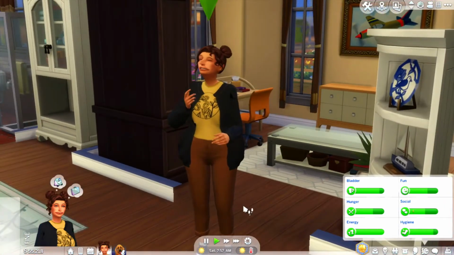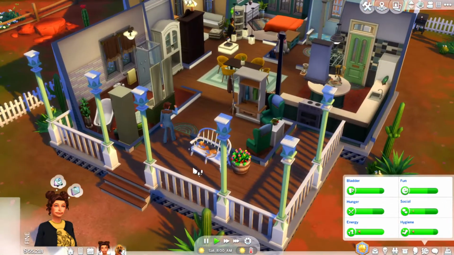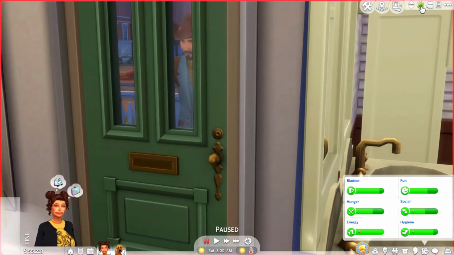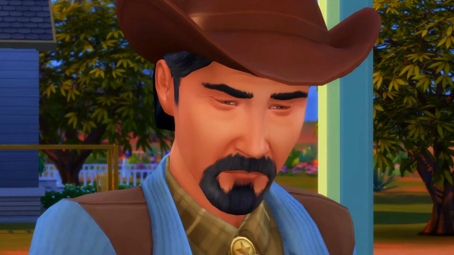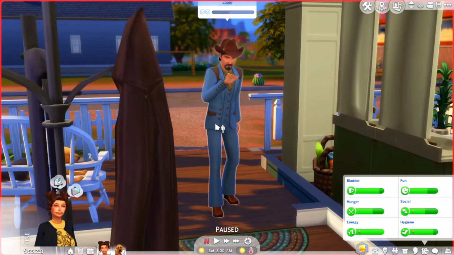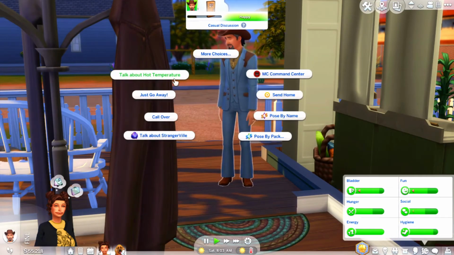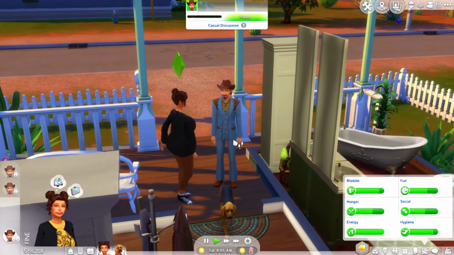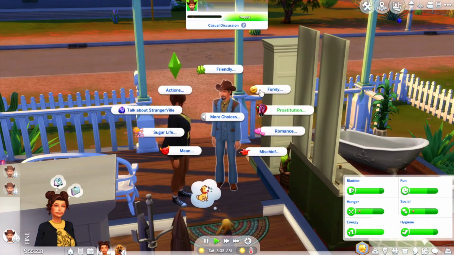Okay, look at her. She looks so cute. Okay, let's go talk to Ted. Ted, hello. So this is the cowboy man's. This is the one that is just the perfect baby daddy option for Strangerville. And he's not that bad looking, so he could make a cute baby. Okay, talk about Strangerville, sure. And then like just do small talk to get him comfortable with you. And then we're gonna bam, hit him with the flirt and get him in bed and make his baby.